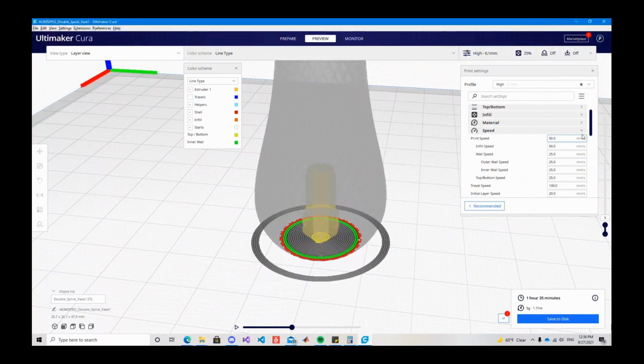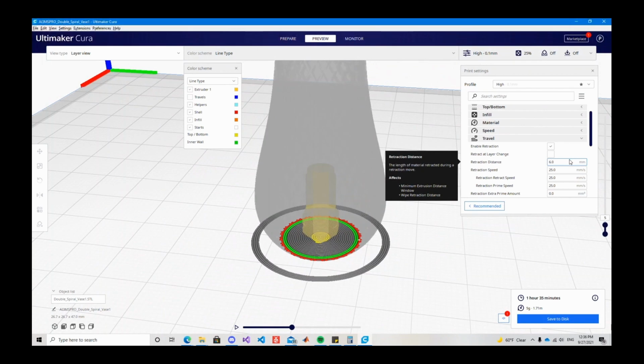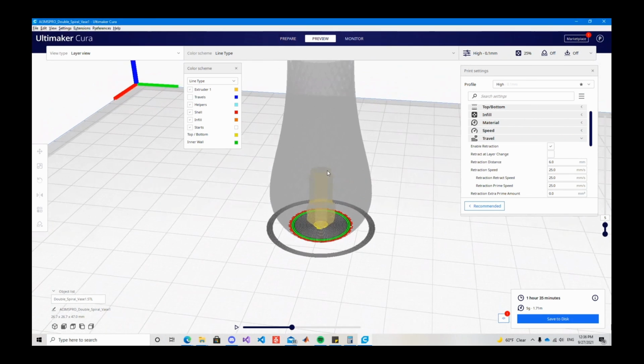I can actually jump to that here. Well, no, it plays into both of these, speed and travel. So webbing or stringing, I still have issues with this. Basically, I will show you.